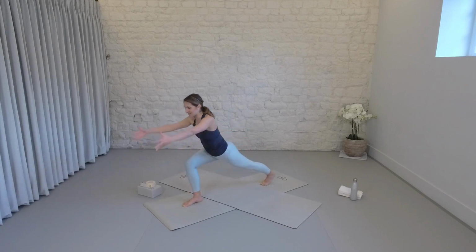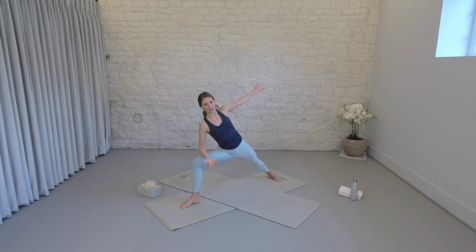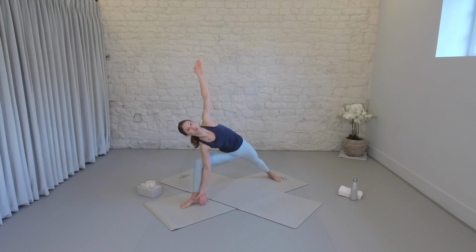Lift your arms overhead. Open. Warrior two. You can go wide now. Lower your left elbow onto your thigh and reach your right arm all the way around. Try to stretch your fingertips up to the sky, maybe your fingertips of the bottom hand touch the floor, and you're really aiming for one straight line. Move the hips forward, maybe look up.